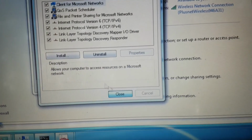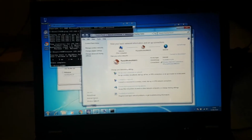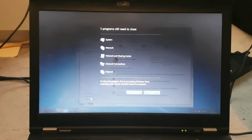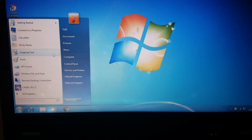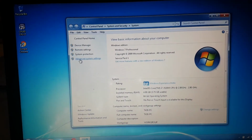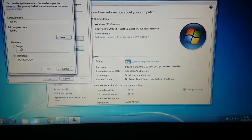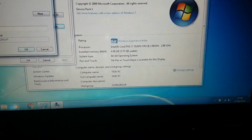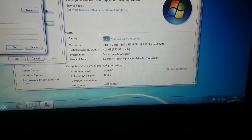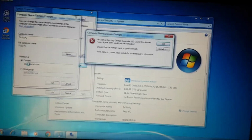Okay. Close. Now we're gonna reboot and hope this one works. And I'll be back once it has rebooted. Okay, we're back on the T430. I'm going to waste no time. I want to see this work before I end this video. Fuck you! Well, it's back to the drawing board then.